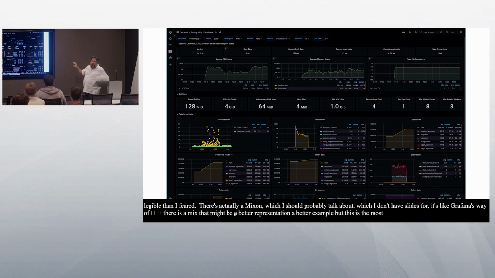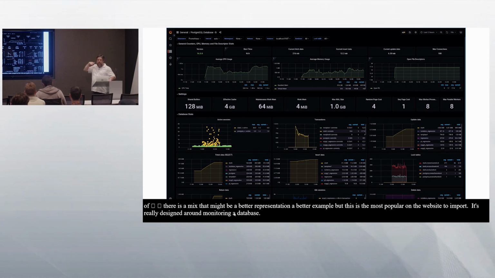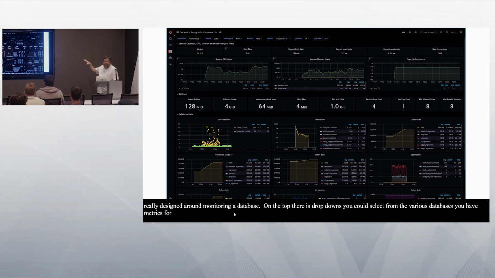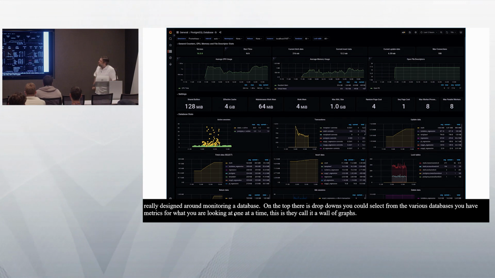It's really designed around monitoring a database. So on the top there's drop-downs. You can select from the various databases that you have metrics for, but you're looking at one at a time. They call it a wall of graphs, a glass panel, the dashboard for watching a single Postgres database.